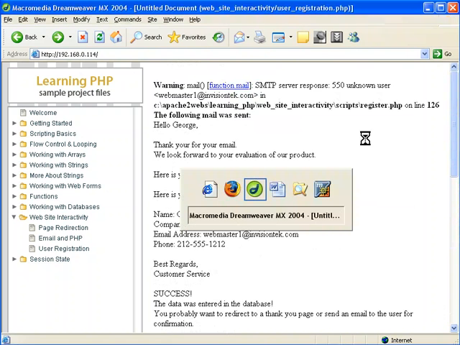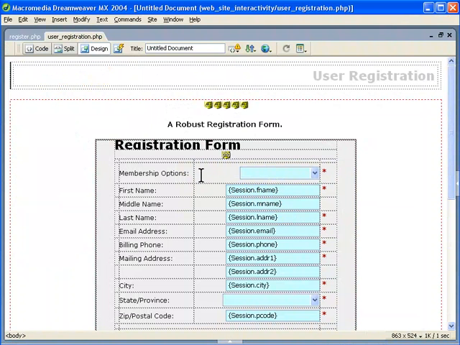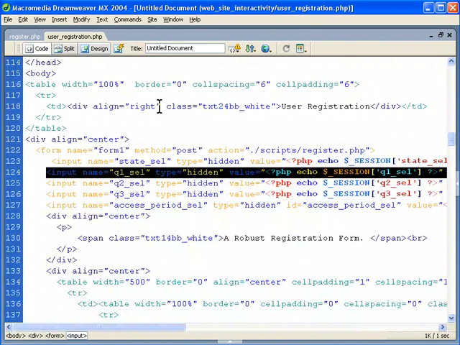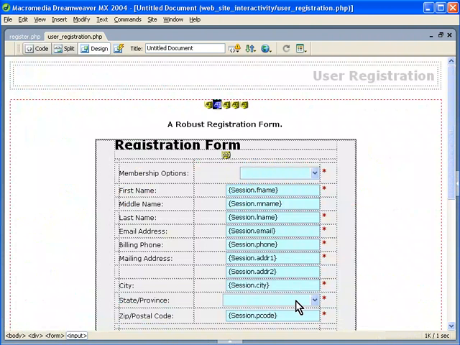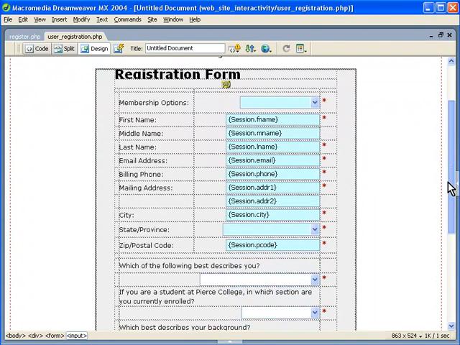So looking at some code, we can take a peek at the user registration. This is what we have here. You can see we have hidden fields there, and the hidden fields are really cool because they allow us to put some selection information. We can put in the session what the user actually selected in these fields. That's passed, so that when we need to come back and refresh the fields and make sure they're set, we can't just do that by echoing to the field itself. You can only do that with input fields and text areas. You can't do that otherwise.